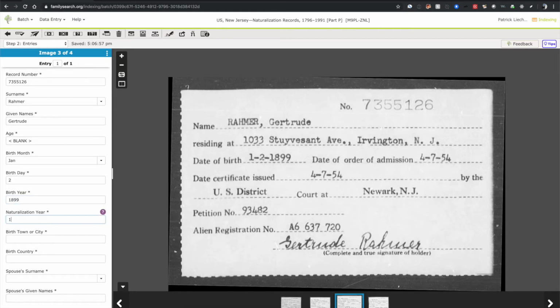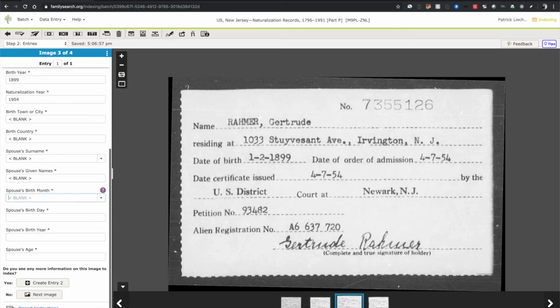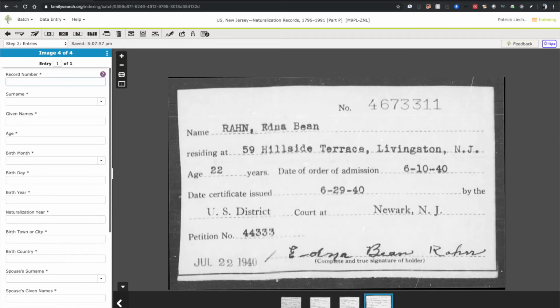Naturalization year, 1954. And there is no birth information or spouse. Blank it out.